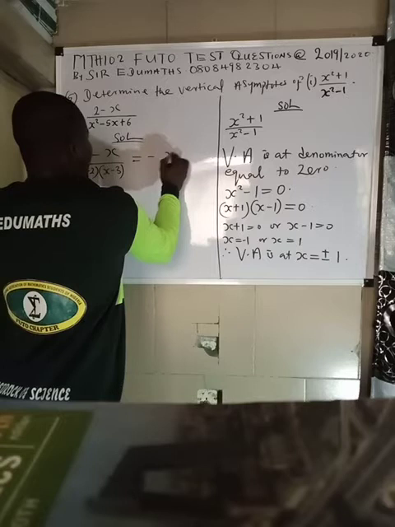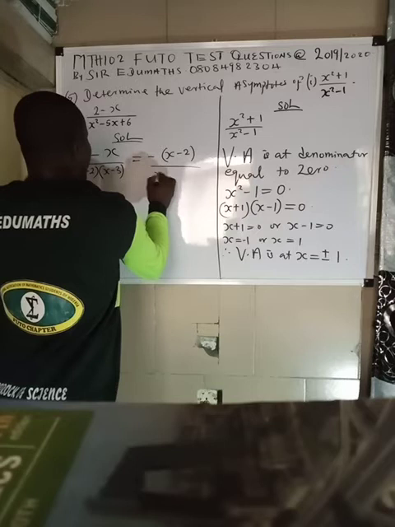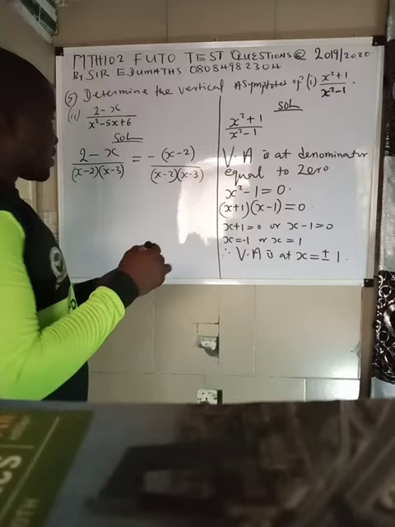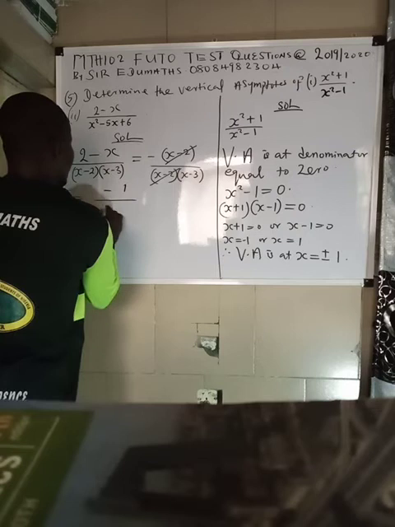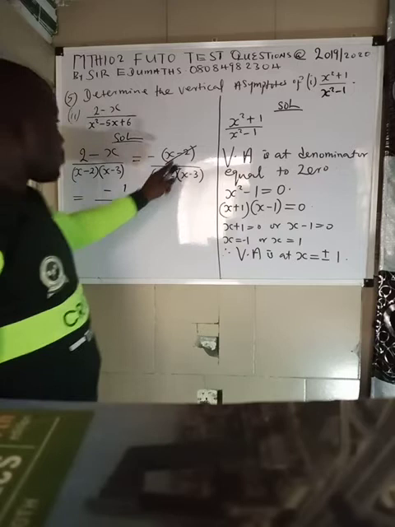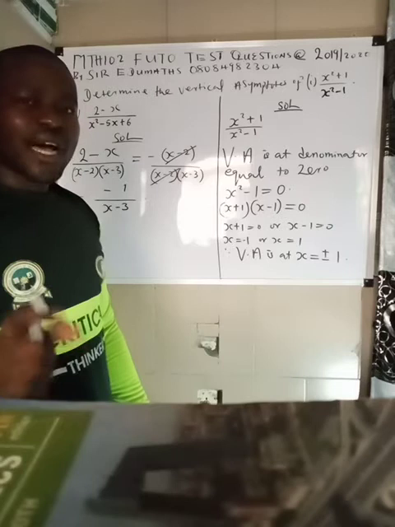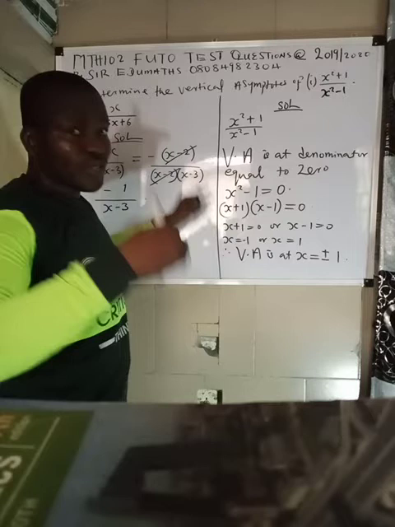All over (x - 2)(x - 3). What we did is just to multiply by minus so that the function will change. So from here this can pull up, this function reduces to -1/(x - 3). This is the main function. Now this one we cancelled out is what we call the hole of the function. So if you are asked to find the hole, then you set this one you cancelled out, x - 2 = 0. But we are not talking about hole today, we are talking about vertical asymptote.